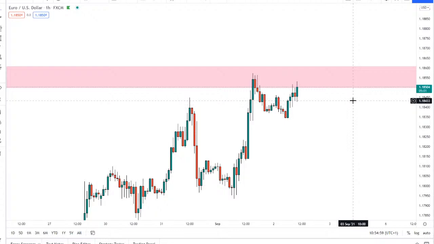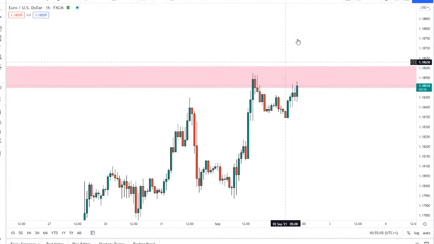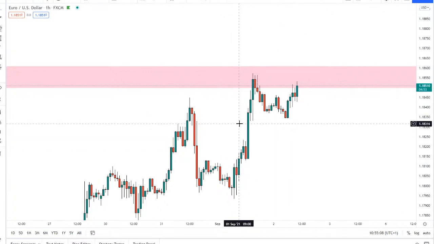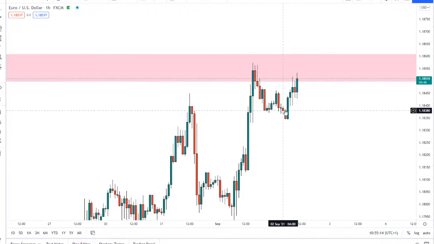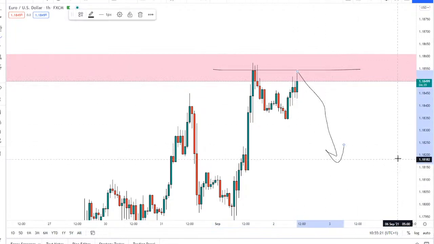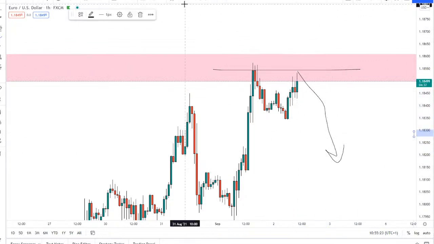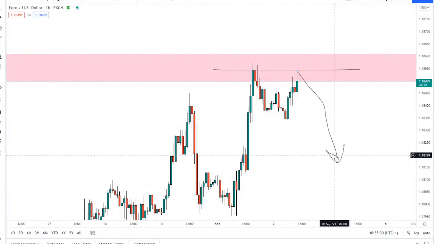I'm looking more to swing the pair, hence I'm a swing trader, and I'm looking for those swings to the downside. But with this market nature, it's definitely best to wait it out and then get involved. Right now, we are looking quite bullish here, and I think we might see some more upside. But if you can hang on to this level for Euro USD, I think we can see some downside. Definitely wait for extra confirmation with this one, or be prepared to have a bit more money on the table for bigger stop losses, because price is quite bullish here.